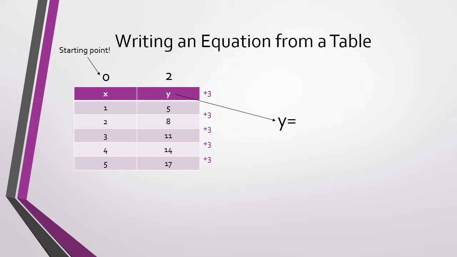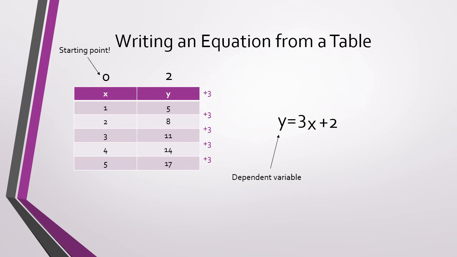We start with the dependent variable, in this case y equals the amount we go up by each time, which is 3, times our independent variable x, plus the value we found for our starting point, plus 2. So y equals 3x plus 2. That's just another way to find the equation from the table. You would still need to find what you go up by each time, that's what you multiply your x by. But instead of trial and error to figure out what you add or subtract, you can just find that starting point, that 0 value.